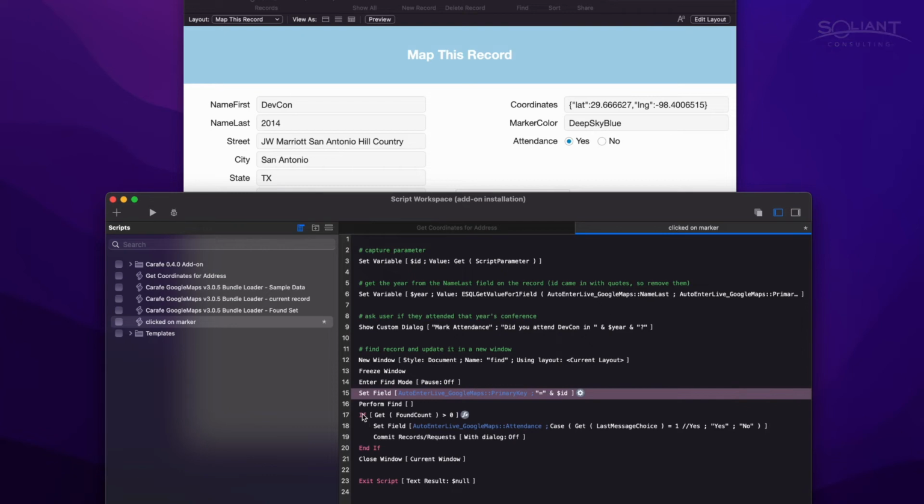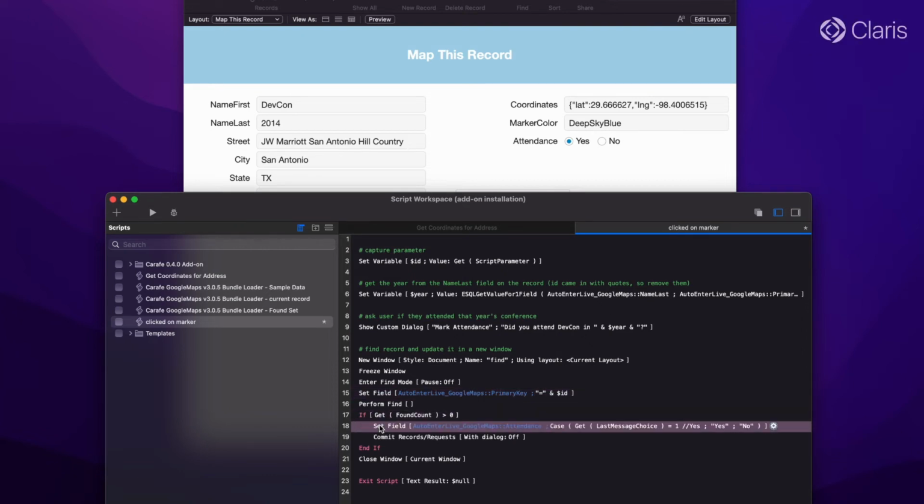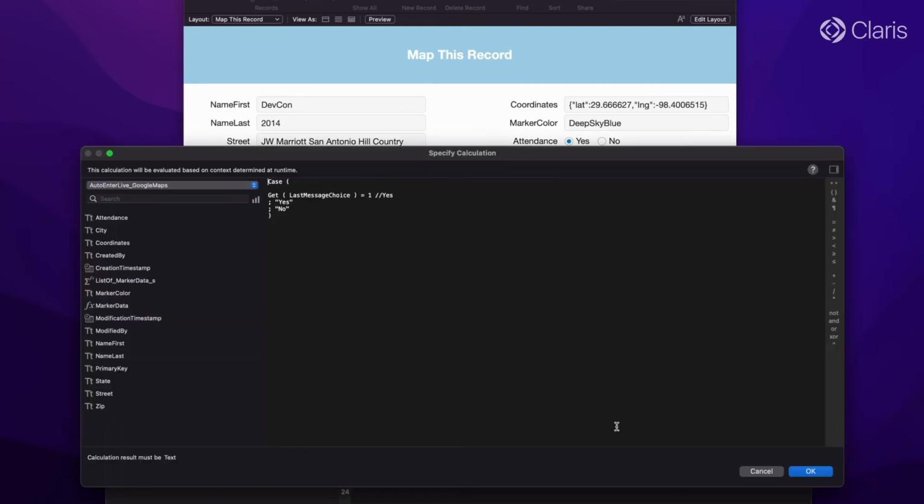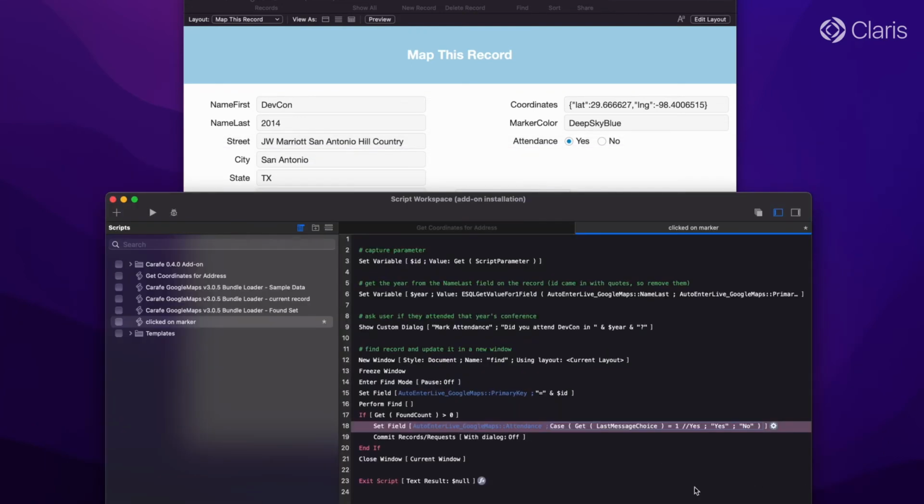And assuming we found something, we will set the attendance field based on their choice. So if their last message choice was 1, and a reminder to ourselves that that was the yes button, then we'll set it to yes. Otherwise, we'll set it to no. Commit that, close that window, and exit the script.